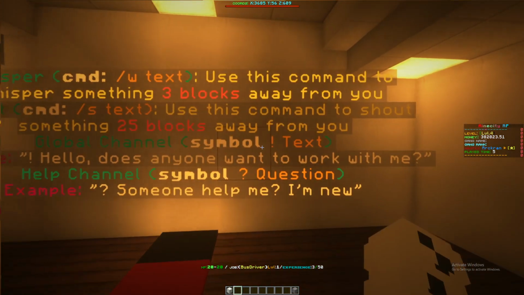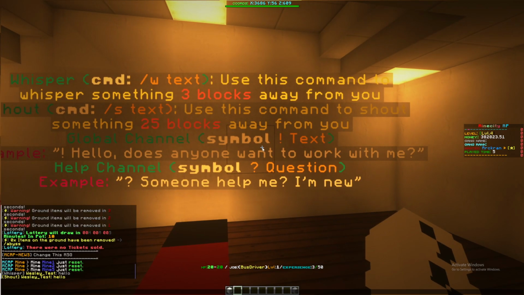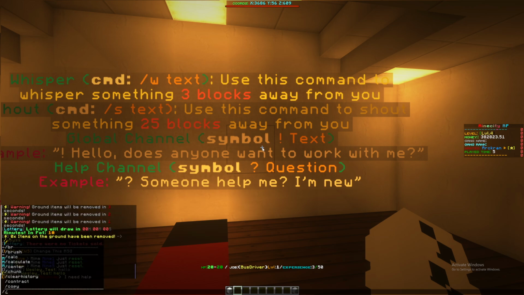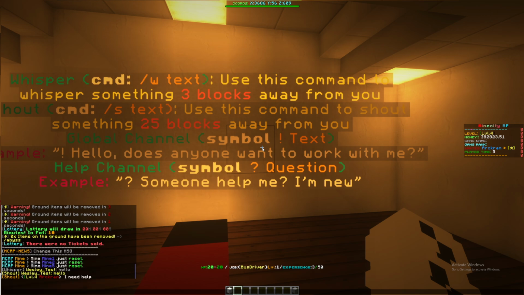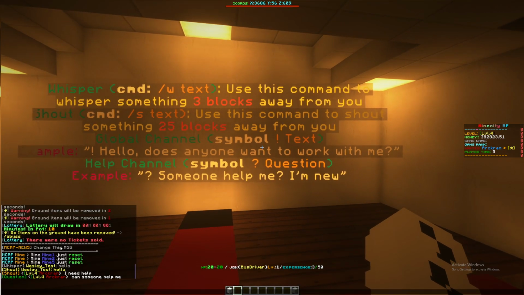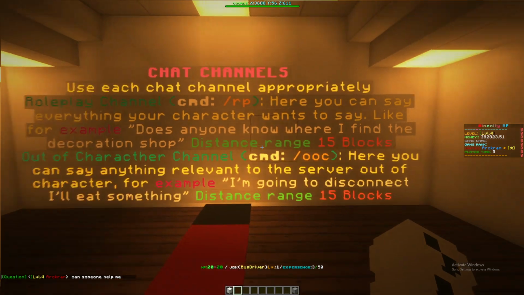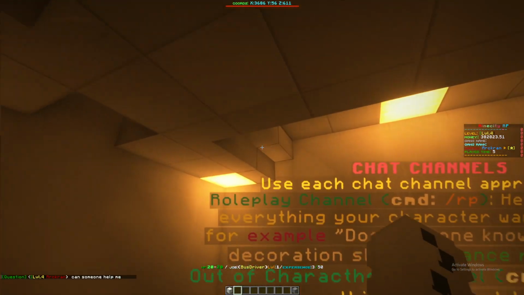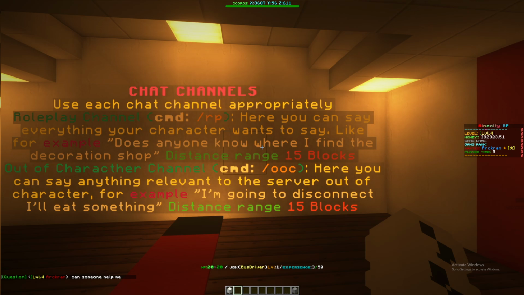And if you need to ask something of the staff in the server, you can use I need help, for example, and can someone help me? These are 2 ways to use the chat, and here we have the same information in more detail.